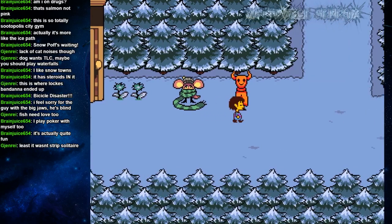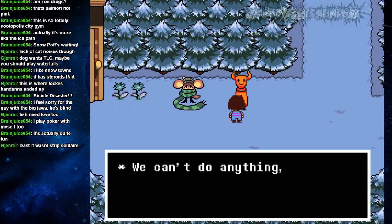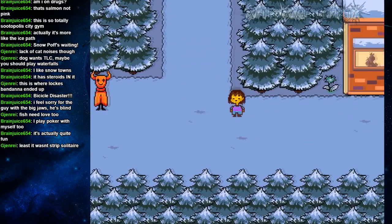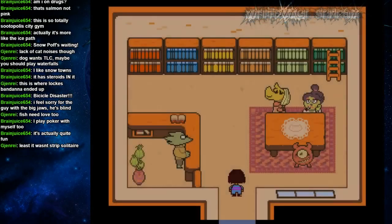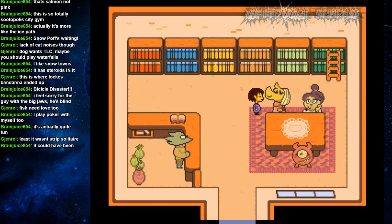At least it wasn't a strip solitaire. Why? We can't do anything, so why be morose about it? Oh. Library. Wait, no. What? Librarby. They misspelled it. Librarby. They misspelled it. There's so little to report that we just fill it with comics and games.